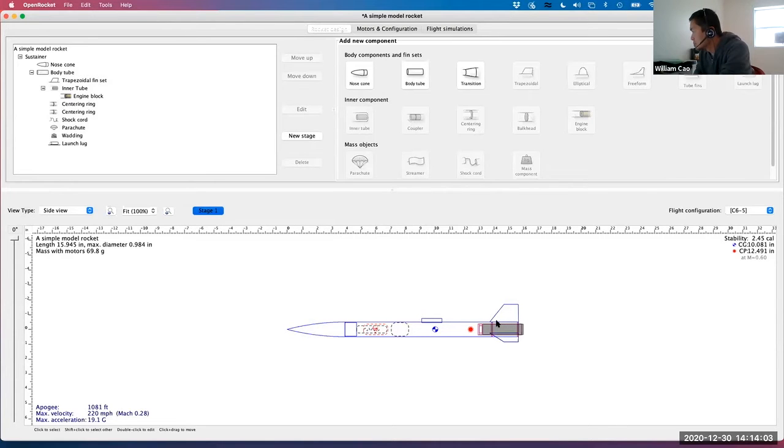In a TARC rocket, you're going to do something called through the wall attachment, and what that means is more likely than not, you'll purchase a body tube that has slots already cut right where the fins should go.